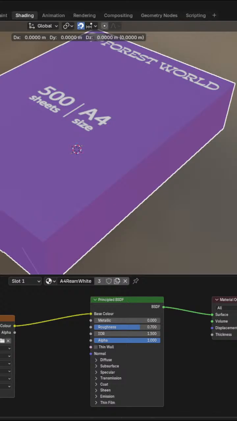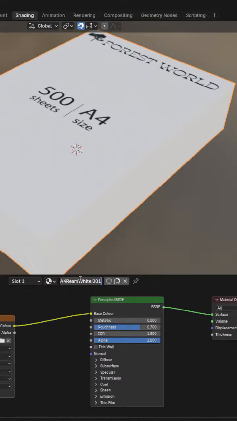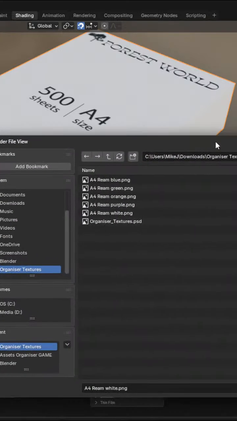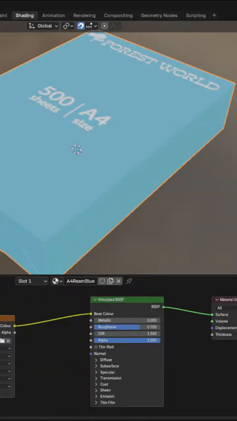So we're going to dupe and then rename this to blue. So I click on blue, duplicate that, blue, open, and the other one was orange.